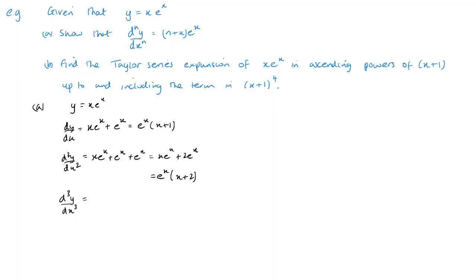Now differentiating this is just going to be this, so x e to the x plus e to the x, and then differentiating 2e to the x is going to be 2e to the x. So that's going to be x e to the x plus 3e to the x, which is e to the x outside, x plus 3. Now we've shown enough to get our pattern. If we didn't know this, we could have probably done it after 2, maybe gone to the third one just to be sure. You should always go to 3 just to be sure.